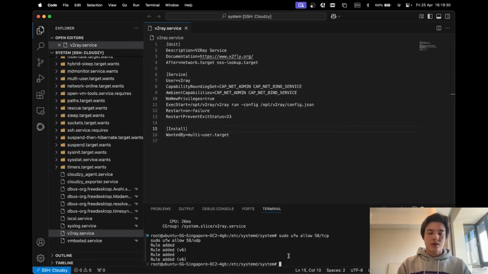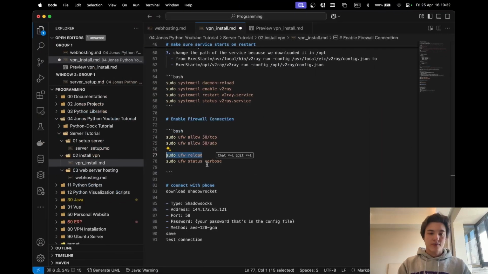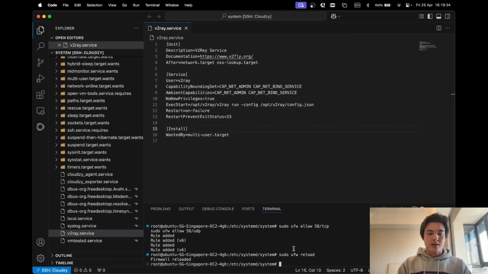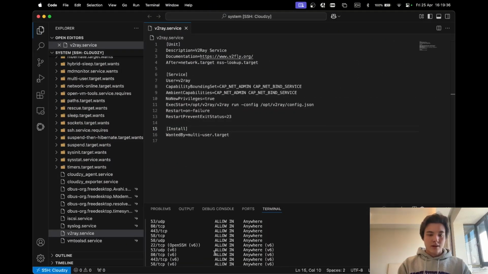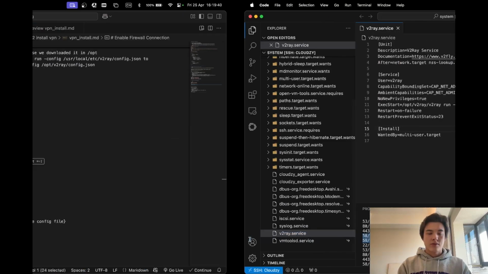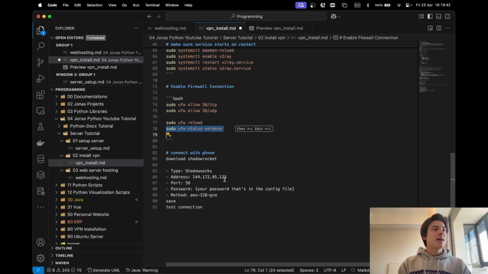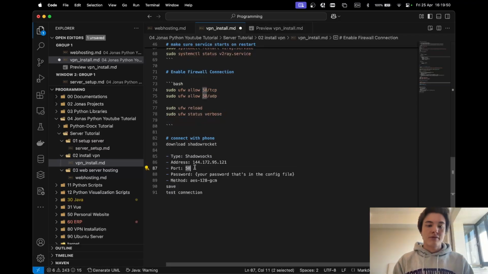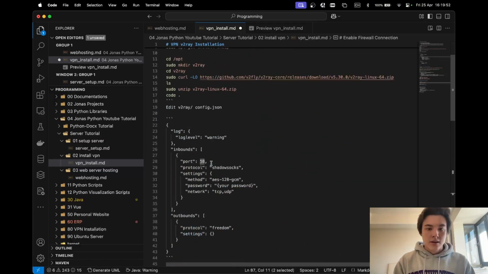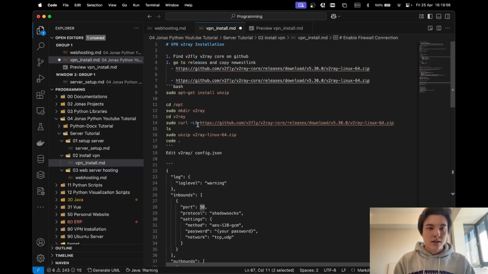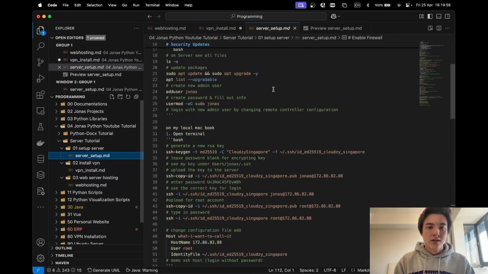I'll reload the firewall, and you can see that 58 is being allowed from anywhere. Now we need the server address, which I have here.